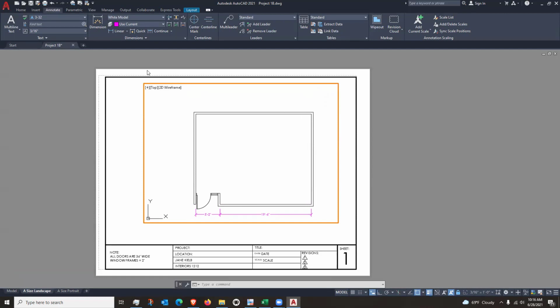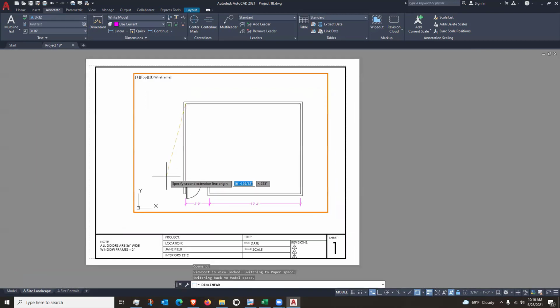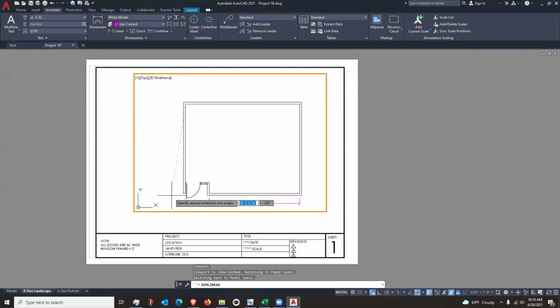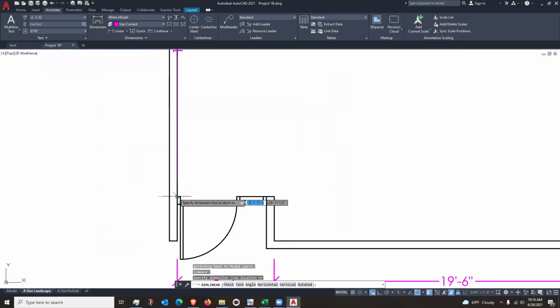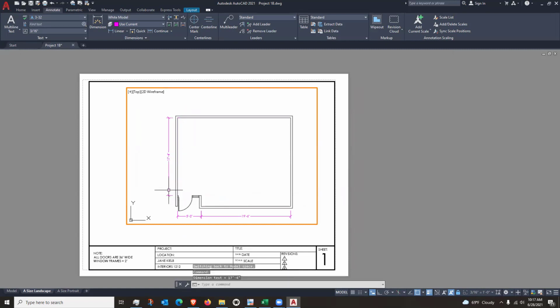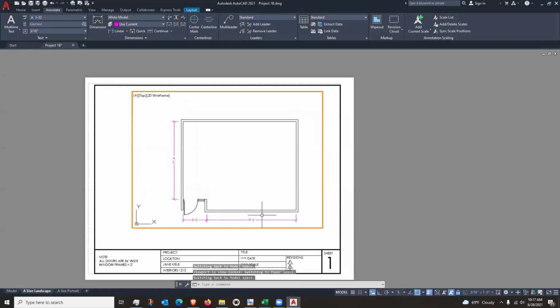So good. Now I'll go on linear dimensions here. I'll click on linear dimension and select that first point. And now I need to select that door jamb. Now, when I zoom in, look, it's zooming in the whole sheet of paper, not the view within the viewport. So I'll click on that and everything comes out perfectly. So that is the reason why it is so critical for you to keep that viewport locked when you're annotating. When I say annotating, that means adding dimensions and notes to your document.